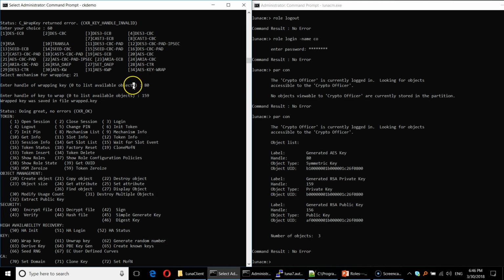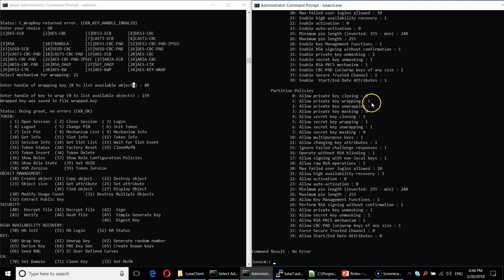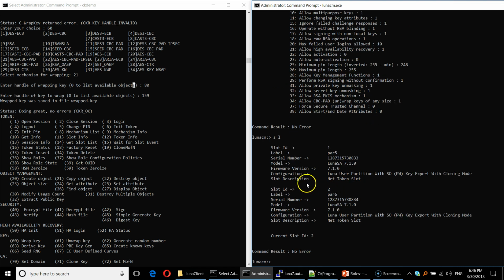To summarize, we have 2 partitions. Each partition functions differently based on partition policy, and especially around key export. We show how to configure client with a single command and assign it to HSM.